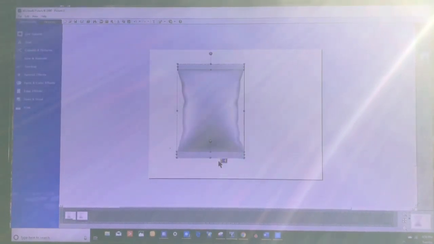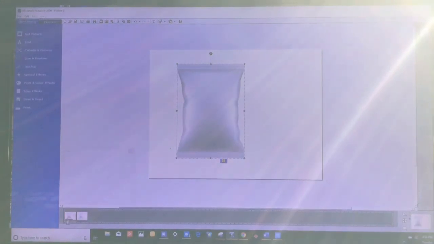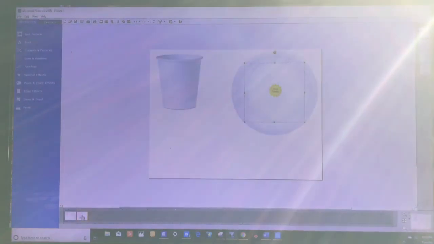So now I'm going to group this so I can drag it into what I was already working on over here. Get rid of this. Bring my chip bag up, dragging it up there. This is old software, so it acts kind of crazy at times. Alright, so now I have my cup front, I have my plate, and I have a chip bag. And of course you can arrange this any way you want.